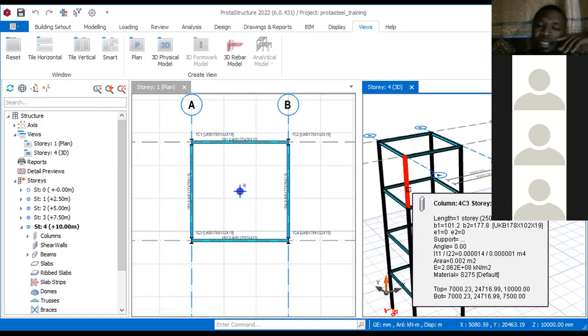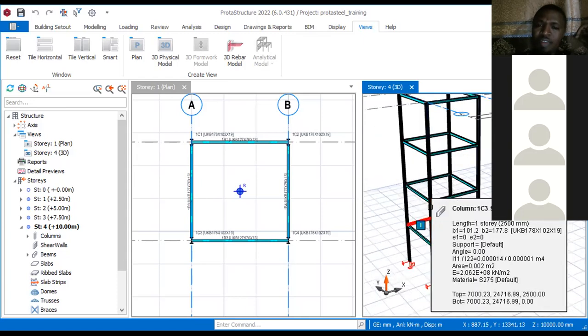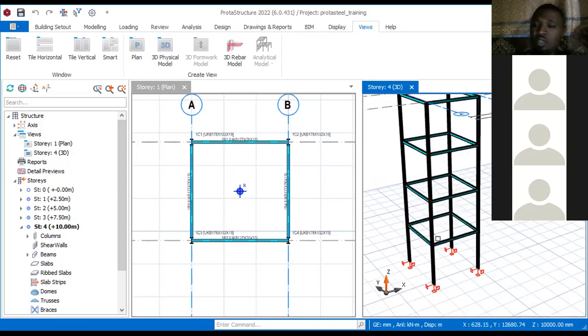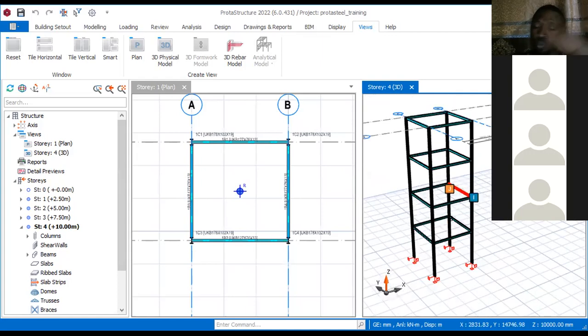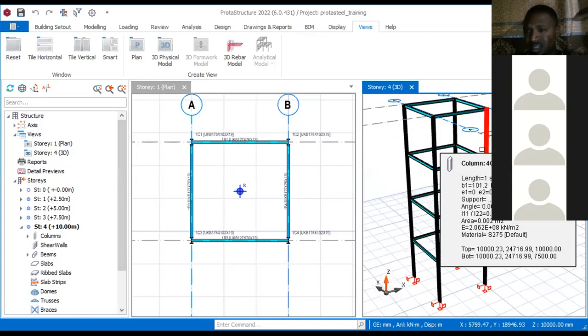But let's calculate this: 2.5, 2.5, this is 5, this is 10, which is not even up to 12 meters. Yes. But in order for you to insert your horizontal brace and your diagonal braces, it's going to be a bit difficult to achieve using Protastructure.